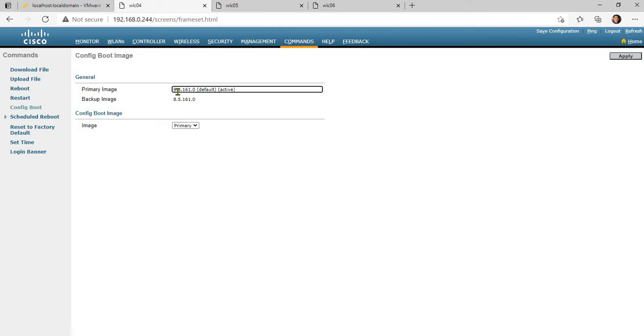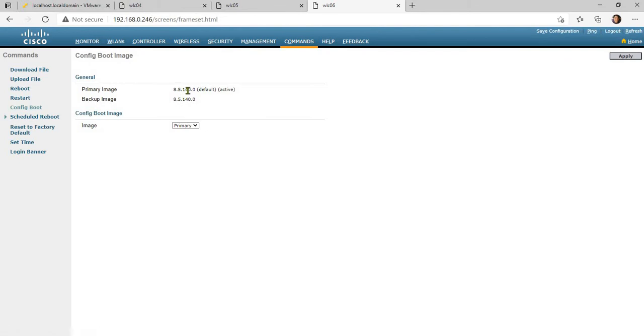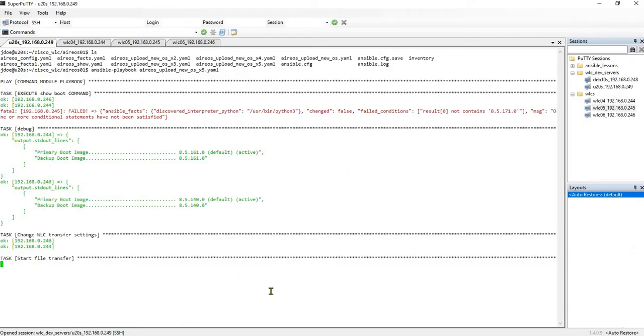The 04 server is running 8.5.161 at the moment. This one, 05, will not change because it's already running 8.5.171, already upgraded before. And this one only has the base 8.5.140. So once this finishes, we will see the new software available.